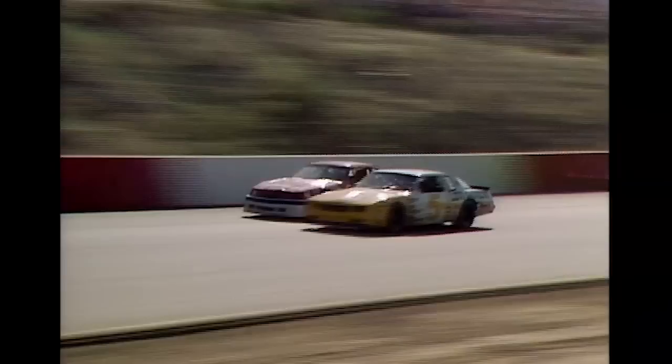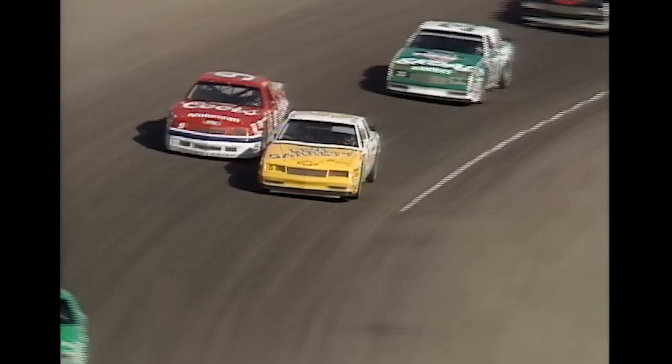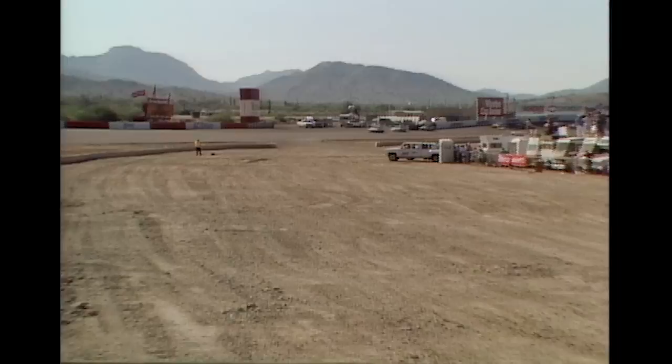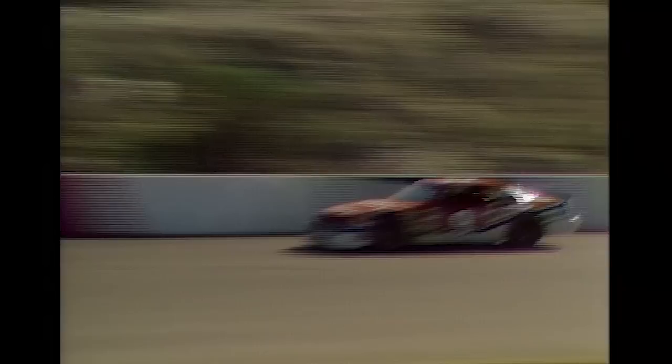Now make that fifth position as Bodine sweeps ahead in the dogleg. Bill Elliott's car is obviously not working the way he wants it to, but now he battles back a little bit on the outside. However, Jeff Bodine still has that fourth position nailed down. A lot of battling going on all over the racetrack. There's everybody fighting for position, and Earnhardt in particular trying to move his way up towards the front of the pack so that he could get a lap back, as Herschel McGriff makes an unscheduled pit stop on pit road, car 04. Herschel, the oldest driver in the field, but certainly one of the most competitive.